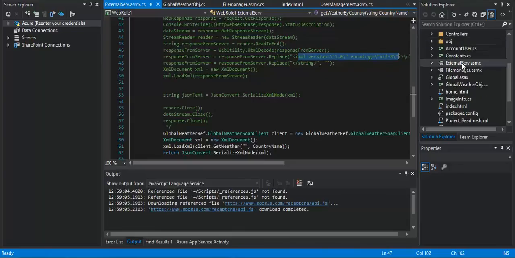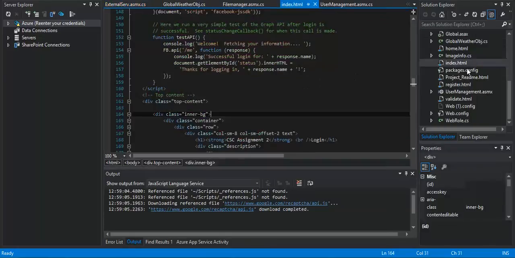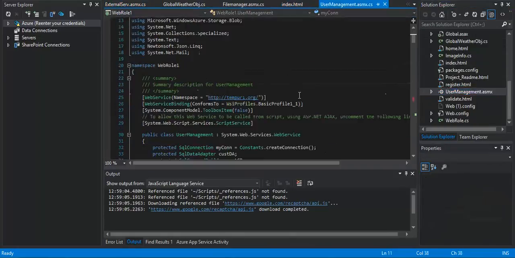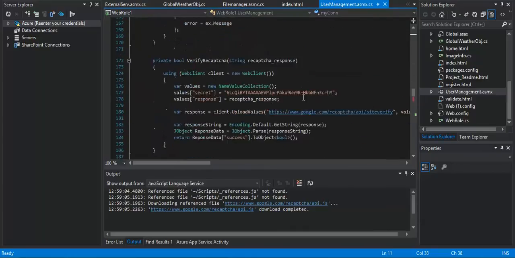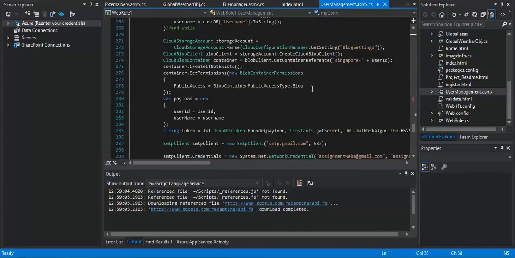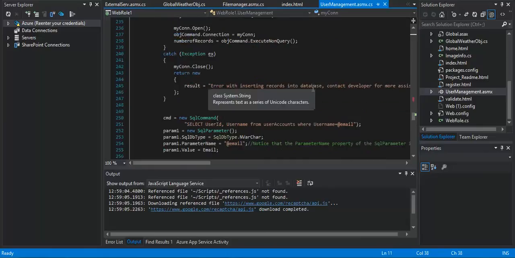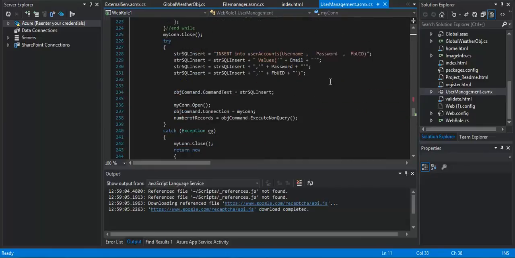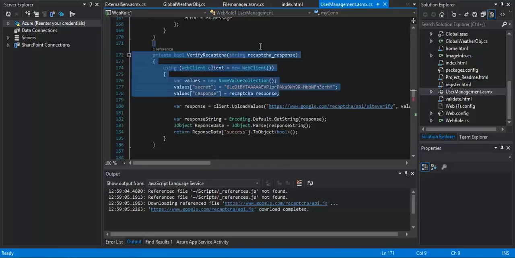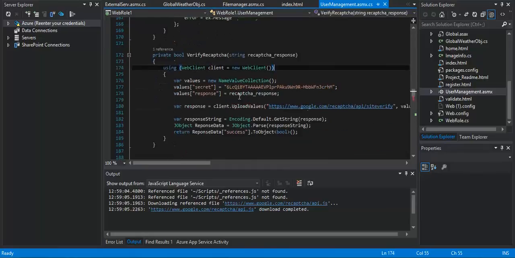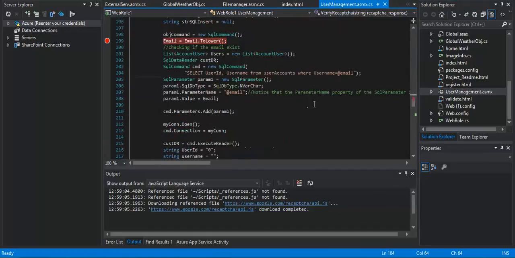We also found a lot of issues when it comes to the login phase. If you go to user management ESMX, which is the web service that we've done, one of the things is the captcha. The captcha is definitely one of the issues that we face because you need to constantly authenticate it front and back, which is very, very tiring. We have not much of a clue on how to do that, but we figured out that this is the best way. So we use a web client to do everything properly for us.